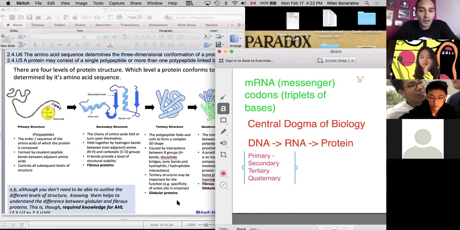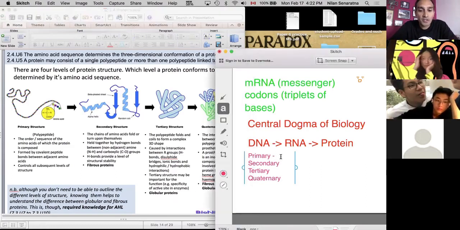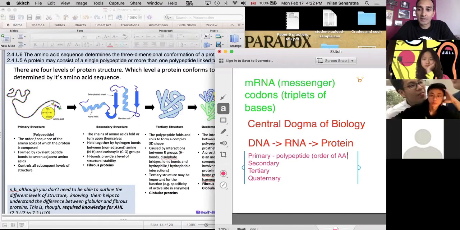So all we're saying, it's a good thing to know in terms of the organizational structure of a protein. The primary structure is really just the polypeptide chain. What determines the primary structure is the order of amino acids.